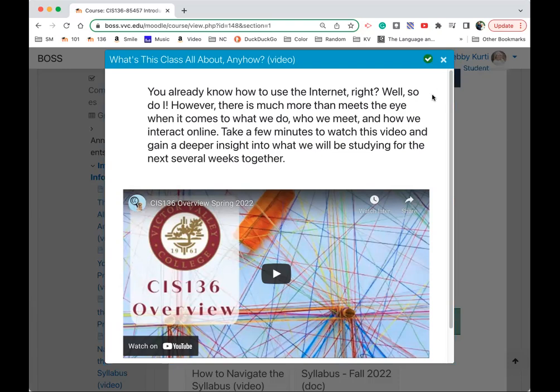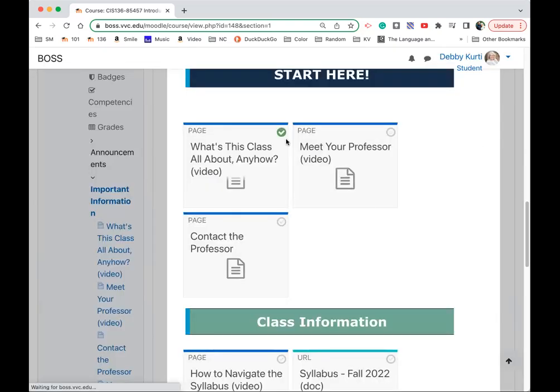That's your completion circle. Now, can you cheat and just check it off anyhow? Well, yeah, sure, you can cheat and just check it off anyhow. But I don't recommend that. I don't see the circles. The circles are to help you keep track of what you've looked at and what you finished. I don't see those at all. So it's strictly for you.